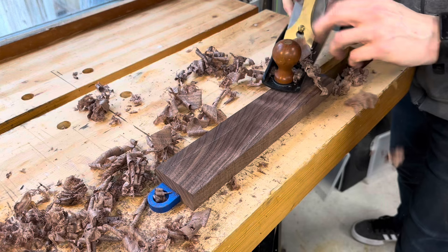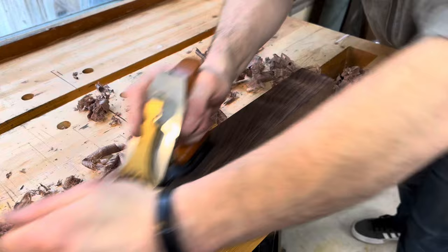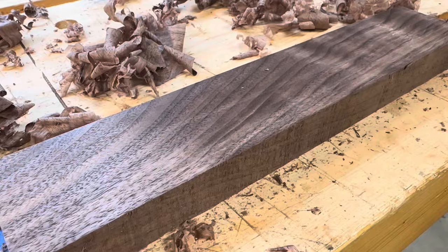Aside from a few boutique tool manufacturers, Lee Nielsen makes some of the best hand planes you can buy brand new. I've had this plane for 8 years, so I can't show you exactly what it was like fresh out of the box, but I can tell you it worked just about this good. As a basis of comparison, here's one of the shavings I pulled with the Amazon plane — it's at 17 hundredths of a millimeter thick. Here's a shaving with the Lee Nielsen plane, almost a tenth of a millimeter less.